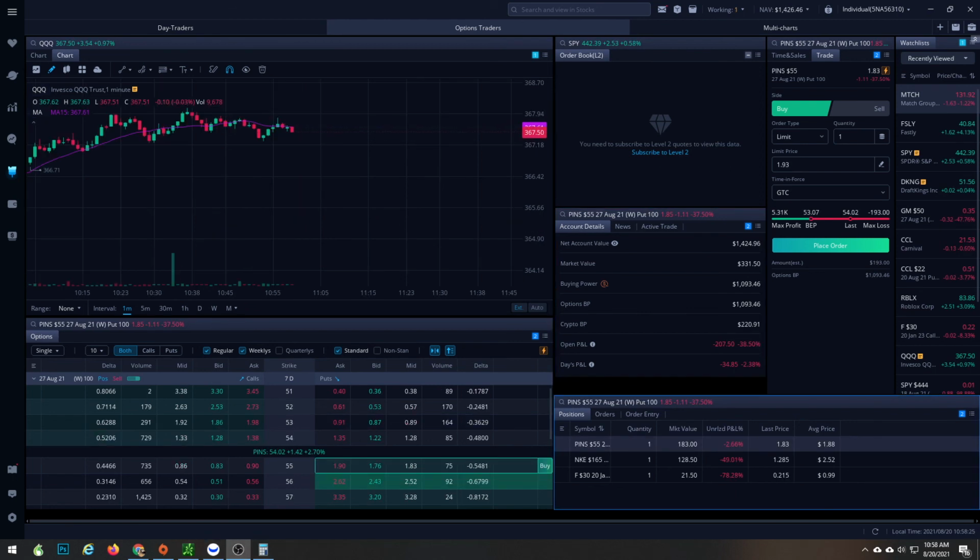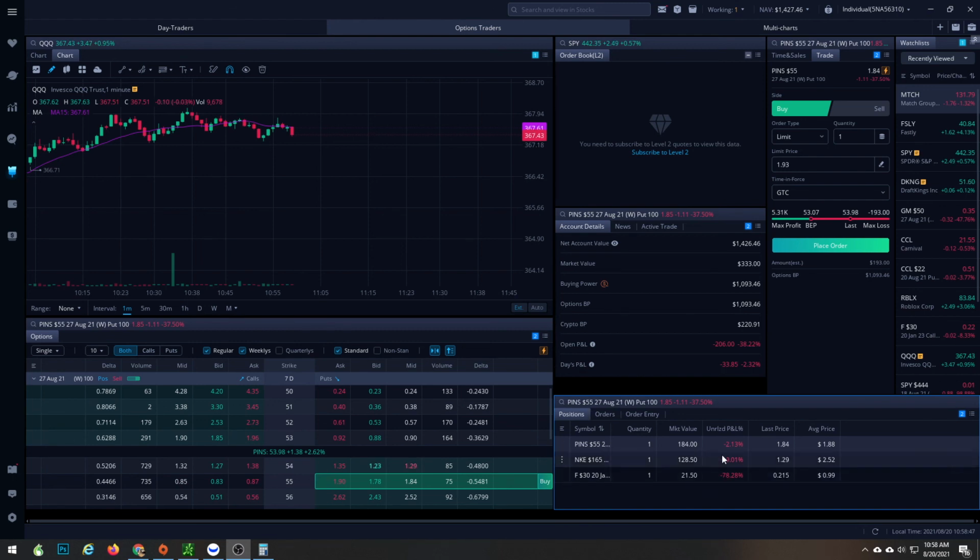All right, just a follow up. This is kind of what it looks like by the end of the day. I pretty much went down negative $30 today. That happened from my other trade with my trade desk trade. Took a big loss on the QQQ. Happens. Didn't really follow the plan as well as I should have. Rookie mistake on my part.